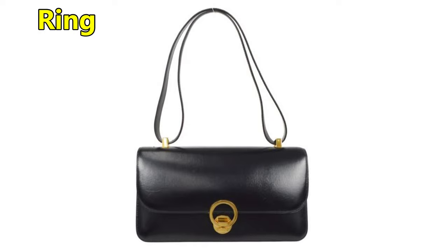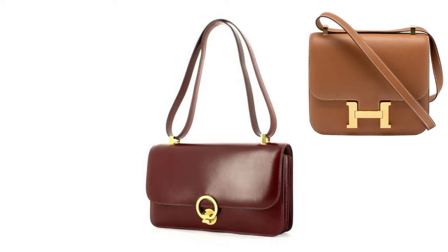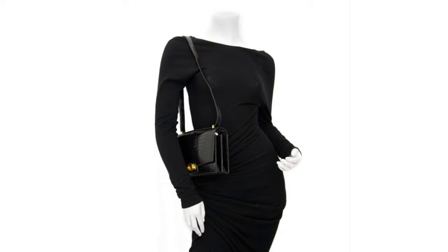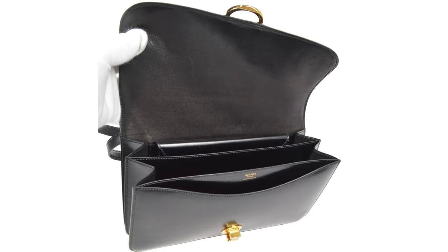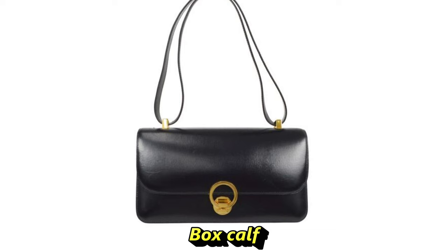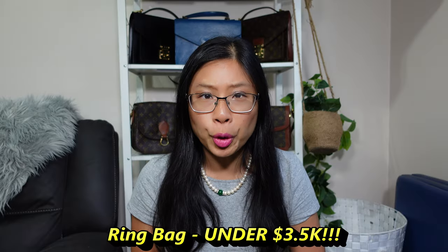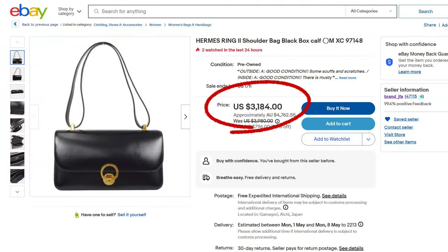Bag number three is called the Ring bag. It's really similar in shape to the Fonsbell — that rectangular shape with a two-way strap, similar to what you get on the Hermès Constance, so again great versatility going short shoulder, longer shoulder, or even crossbody. Check out this gorgeous ring clasp on the front — a really beautiful touch. The interior is similar to the Fonsbell with compartments and a flap compartment, leather lined. I found it in black, gold, and burgundy, in leathers including box calf, croc, and lizard. Pricing is much better than the Birkin and Kelly — under three and a half thousand dollars.